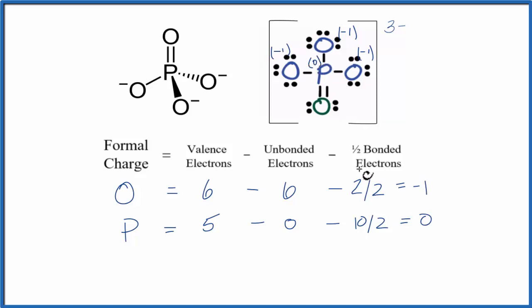And phosphorus can have more than 8 valence electrons. It can have what is called an expanded octet. Let's do the last oxygen here with a double bond. Oxygen group 16, unbonded, 2, 4. Minus one half of the bonded, we have 2, 4 of those. 6 minus 4 is 2, minus 2. That's 0. So the formal charge on this oxygen is 0.